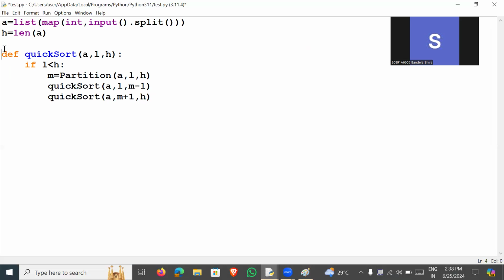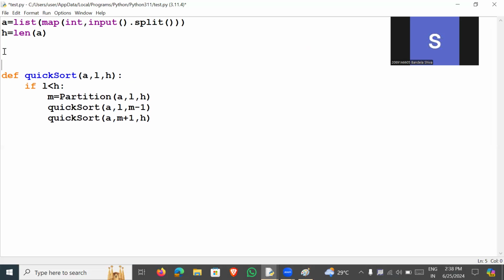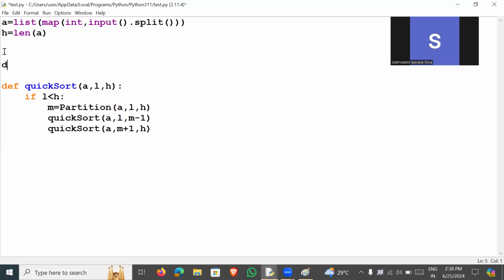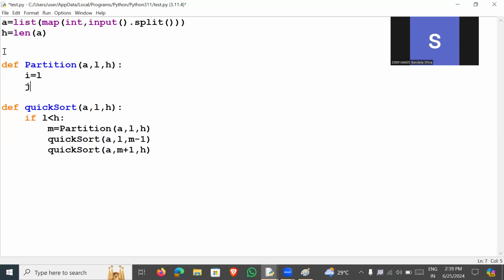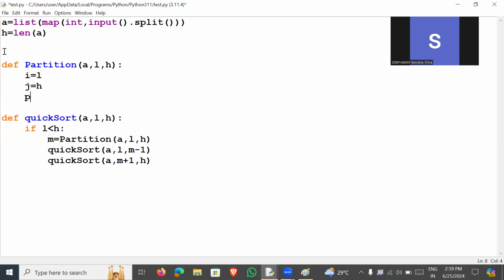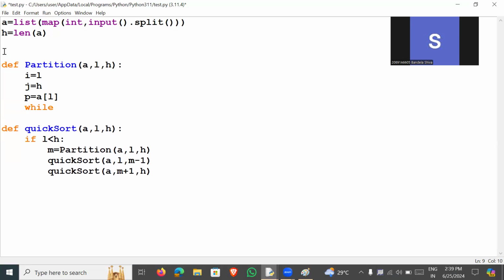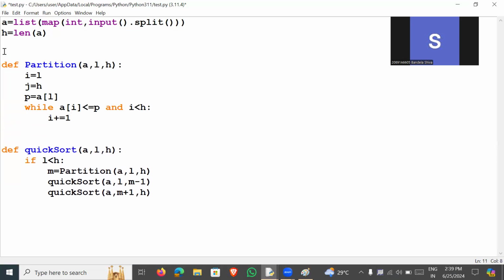Now we will implement partition also. def partition, array, comma low, comma high. Let us assume i is equal to low, j is equal to high, and pivot is equal to a of low value. When should we move? While a of i less than or equal to pivot and ensure that i should be less than j, i plus equal to 1.